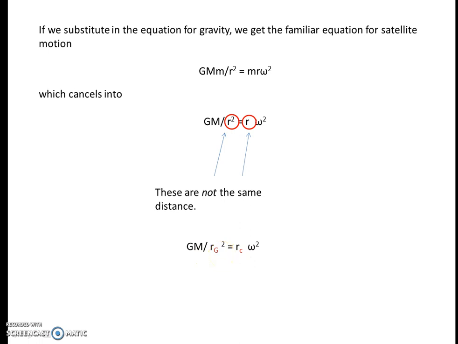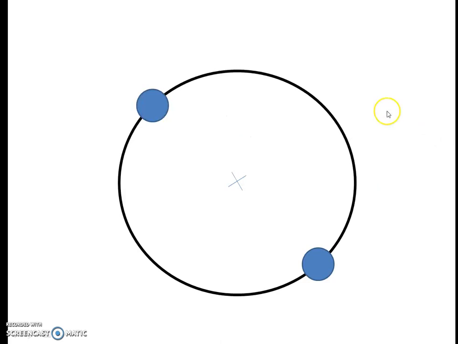Let's take a look at the system, a binary star system. The two bodies are of equal mass. For now, let us accept that the center of the orbit is the center of the circle. The gravitation force will not be behaving the same way as the centripetal acceleration. The centripetal acceleration only cares about the distance to the center of the orbit, which we'll label as Rc. Gravity, on the other hand, is only interested in the center-to-center distance between the bodies, which is Rg.